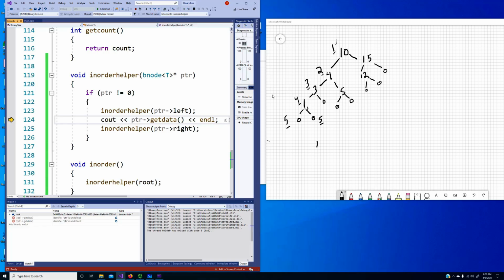Now get this. Here's where it really gets wonky. Since on the 3rd call we've gone down the left side, when it comes back to the 3rd call, it's coming back after you've gone down the full left-hand side. So it's coming back to here on the 3rd call. The first thing we do is we've gone all the way down the left-hand side for this 3rd call. The first thing we do is we print a 3.